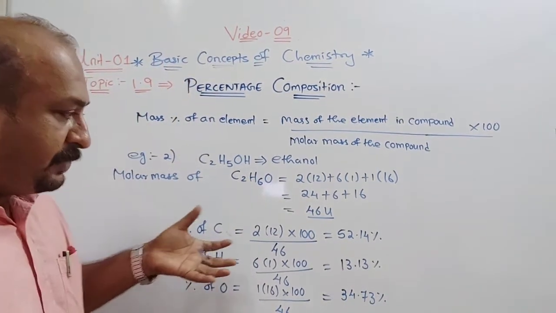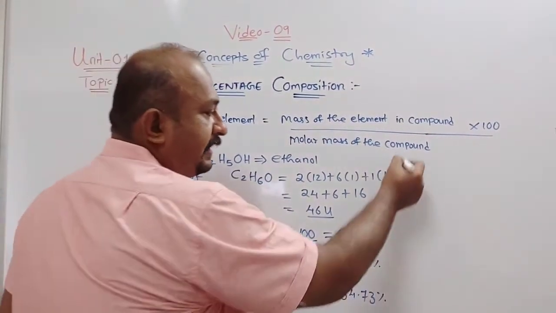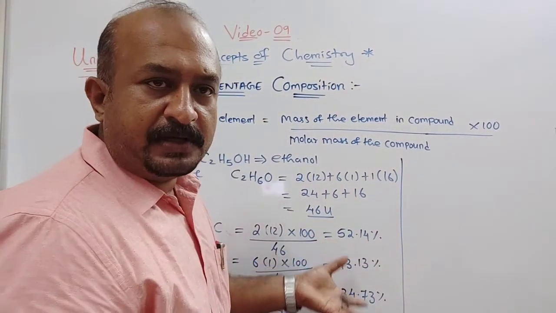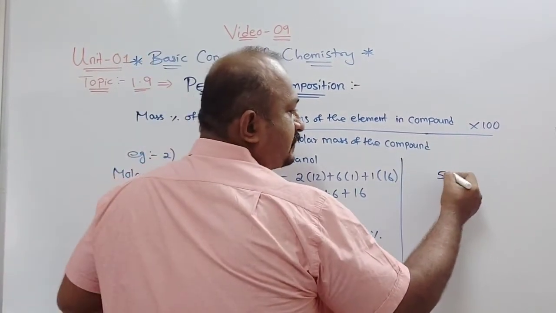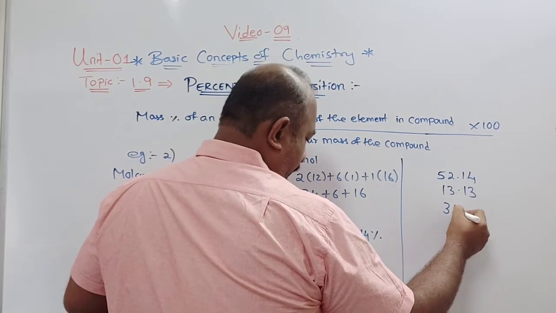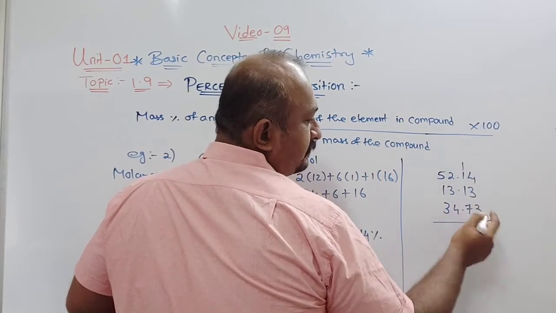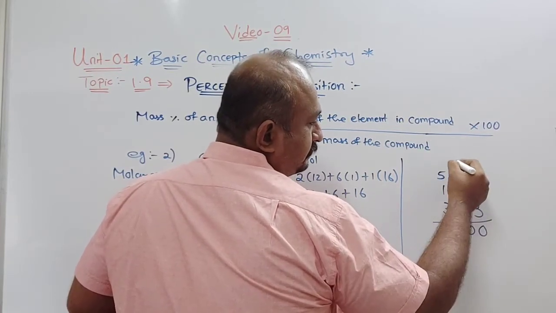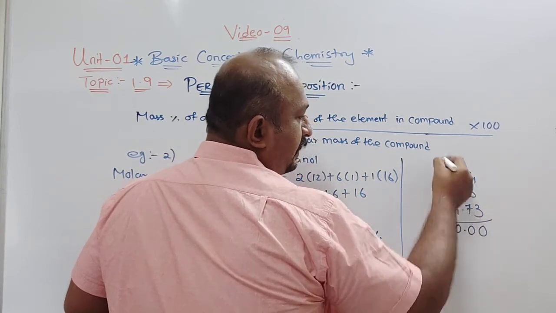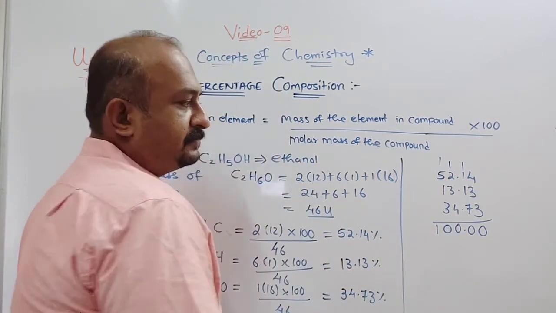Now the percentages we found out, whether the composition is correct or not, you can check with a counter method. This you have to do in rough. Don't show it in the fair work. Understood? So you add all this: 52.14, 13.13 and 34.73. Right? So this will be 10, 1, again 10, 1, 4, 3, 7 plus 2, 9 plus 1, 10. And here, if you count, it is total 100%.